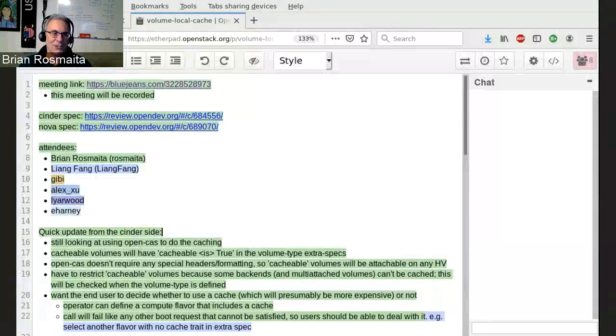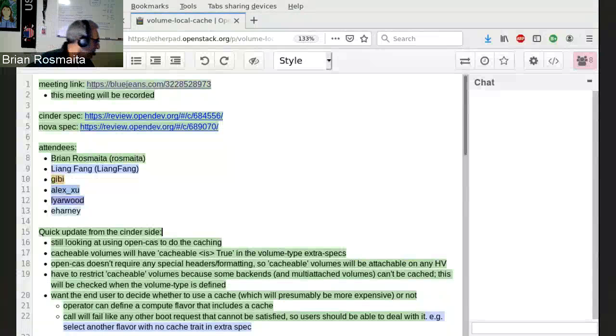And then if they want to, they can either wait. Okay, great. So that's the basic idea we were thinking. It won't be quite so automatic. So we're thinking volumes will be cacheable, but whether they're cached or not, it's going to be an end user choice. And it seems like the easiest way to do that, there have been some discussions about how to do scheduling and stuff for these, and under what circumstances it would fail. We figure if the operator makes it a flavor, then it's a clear choice, and it either gets satisfied or not. So then moving along.